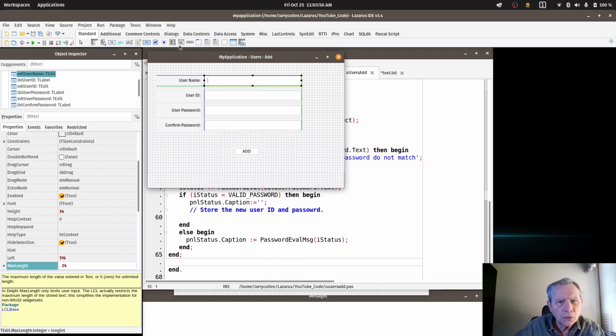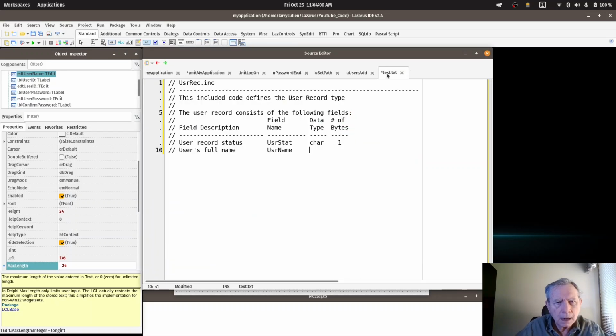Okay, so let's go back into our text editor here, and where we're putting in this record definition. We're defining the record type, and so the name is a type character, and it's 24 bytes, right? 24 characters.